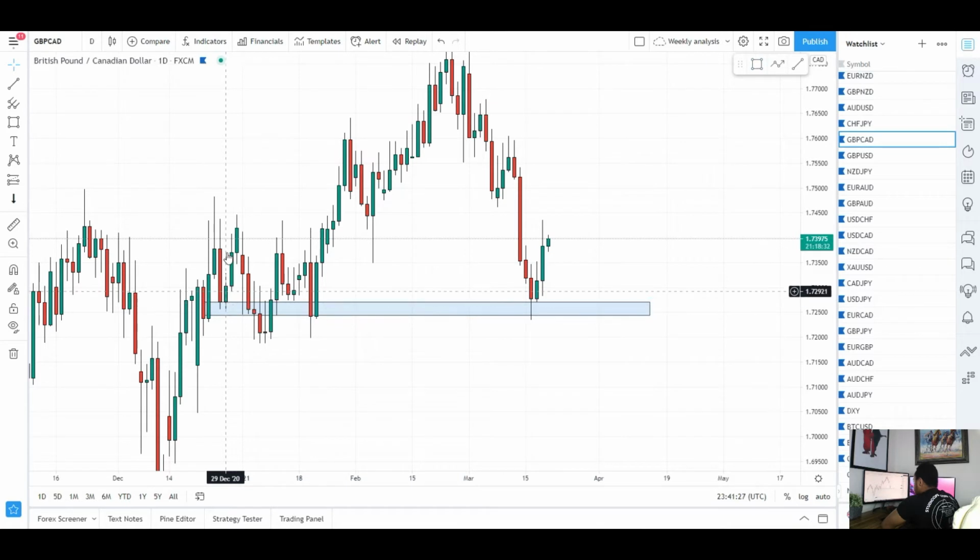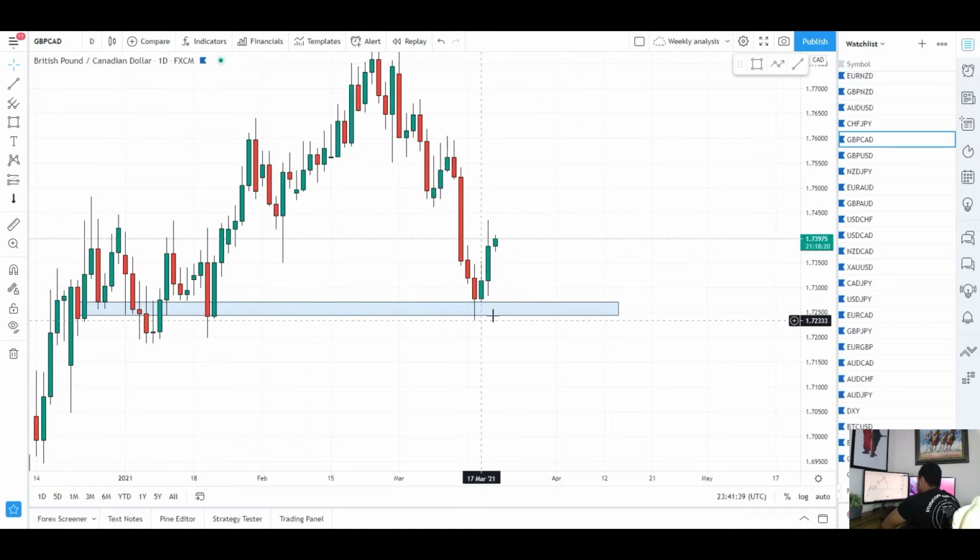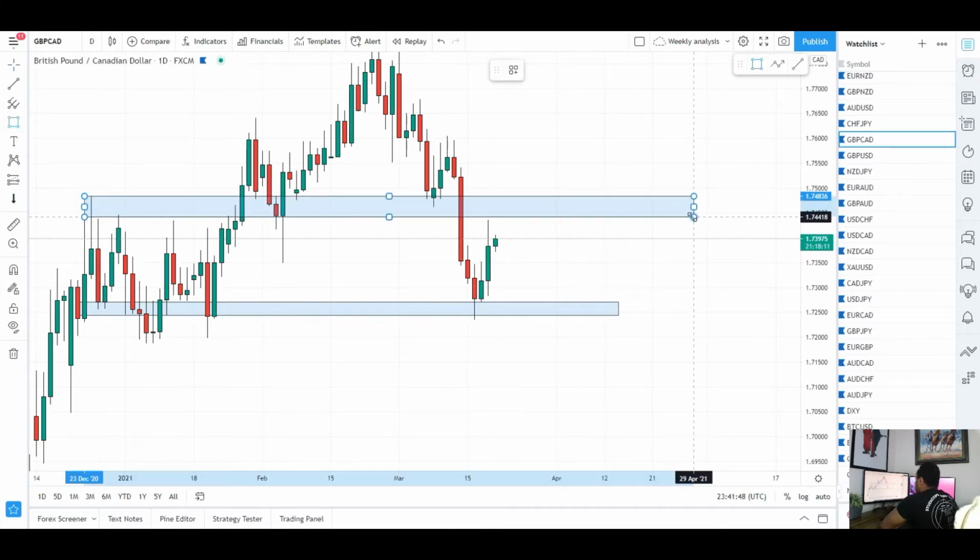So support there, nice push to the upside, false break underneath, retesting that same level, giving us a bit of an inverted head and shoulders there, then price pushes to the upside. So we tap back into that same level, and since price was so overextended here, looking to capitalize on a bit of the retracement back to the upside for GBPCAD, coming back into this same level all the way up here, which was our price support, and as you can see, acting as support there again.